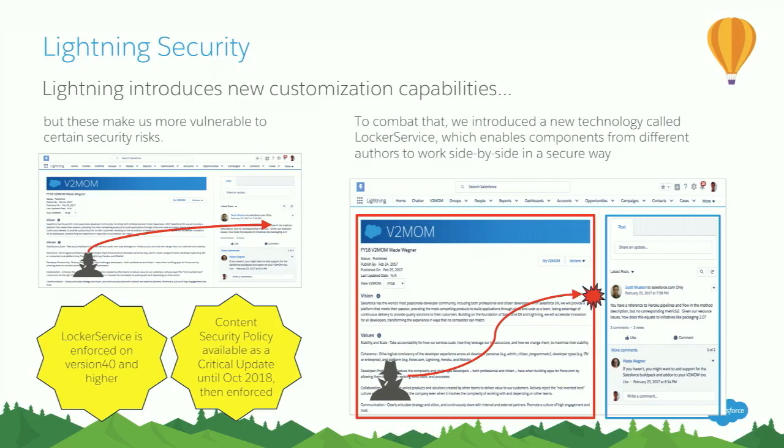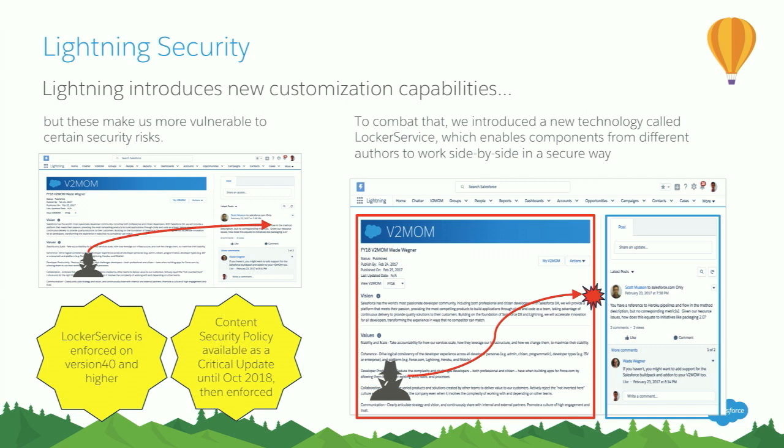So one of the first things that we want to highlight is Lightning security. Obviously, with Lightning, we've made it really easy and brought new ways to customize our UI and the capabilities that we're making available to the developers and admins. But with that comes some security concerns that we have to address, which is why we have Locker Service.